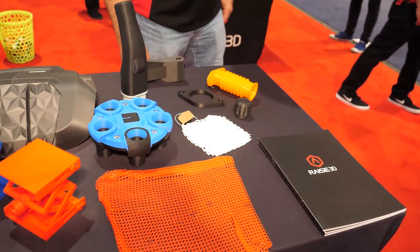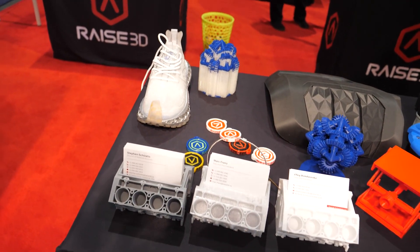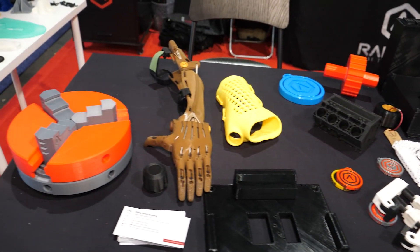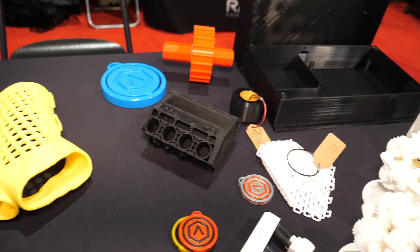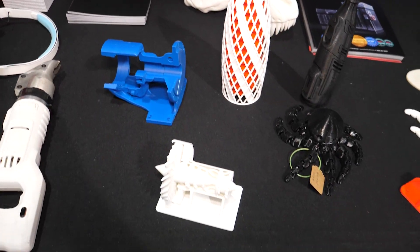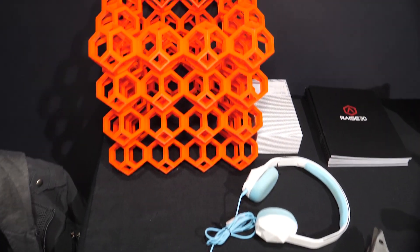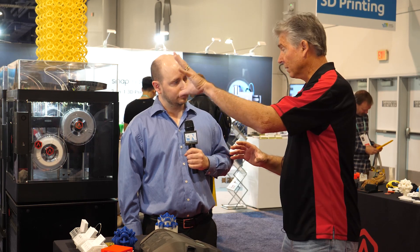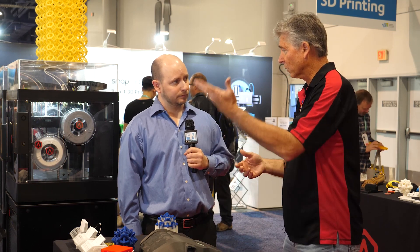That's allowed us to have these types of products. We've got 110 filament manufacturers around the world that have our printers. They test their filaments and give us settings, saying these print really well on your printer. Then they send that filament to our headquarters in California. We have 50 machines, we test the filament with different size nozzles, then we certify it and put it on our website. It's a total open system — customers can buy directly from the filament manufacturers or from us at a discount.